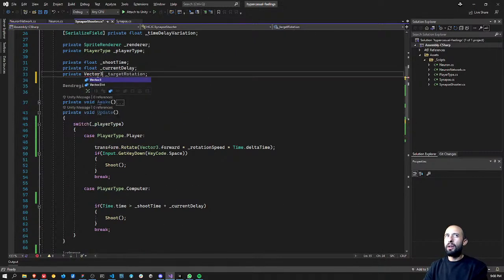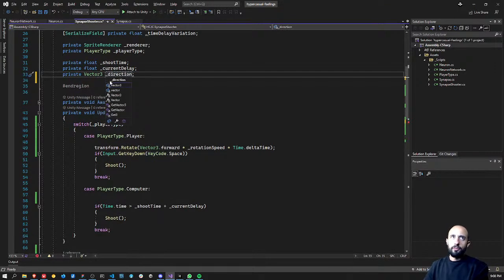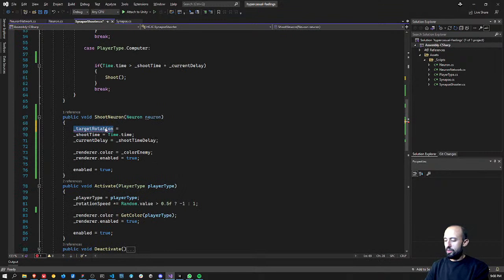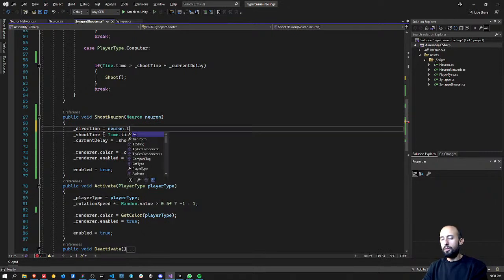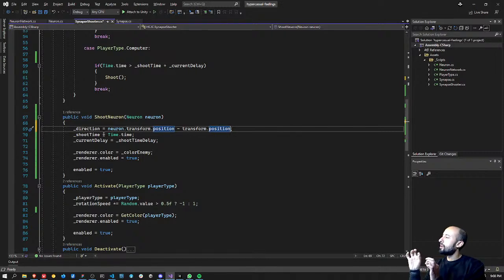So I'm going to create a direction, and the direction is going to be equal to the neuron dot transform dot position. I am thinking if it needs to be this one or the shoot target.